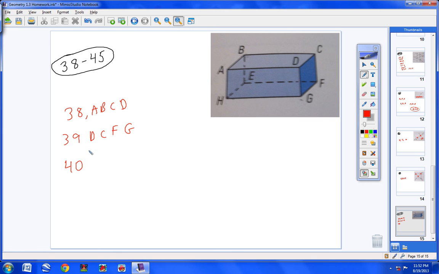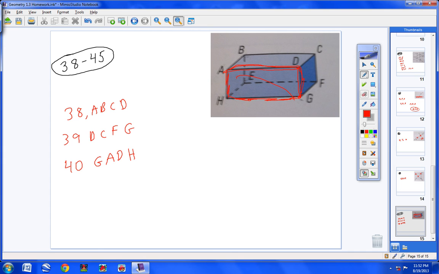All right, moving on to number 40. G, A, and D. Let's go to G. A is way over here, and here's D. So we'll go G, D, A. Right there. So it looks like we're talking about this plane here on the front, right here. So that would include H. So H is the other point that is coplanar with the other points. That means they're in the same plane.